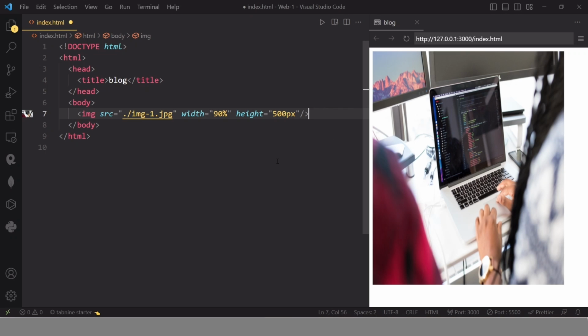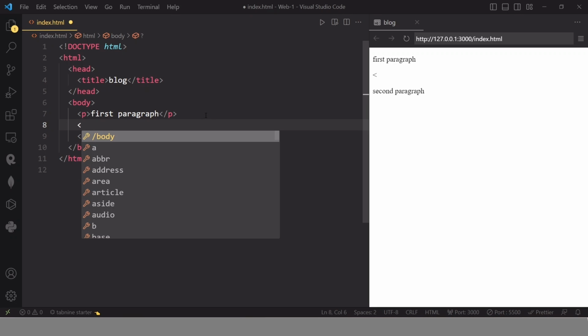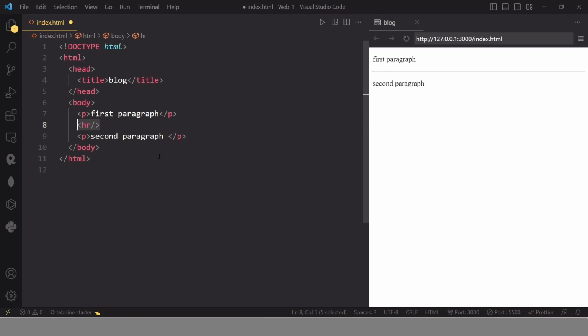Let me show you another example of a void element. In this example, I am creating two paragraphs, and in between the two paragraphs, we have a void element, which is called a horizontal rule, and it is also a void element. And you can see here, it also doesn't have any closing tag. This is because it's a void element. In between these two paragraphs, I have added a horizontal rule to visually separate the content and indicate their independence. When viewing this code in a web browser, you will observe the first paragraph followed by the second one, and the horizontal rule represented as a horizontal line in our document.